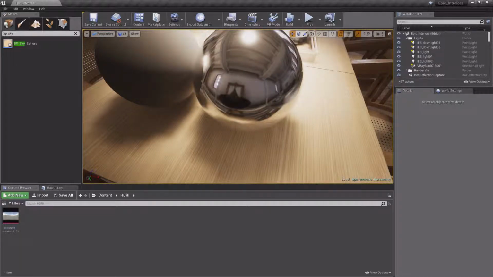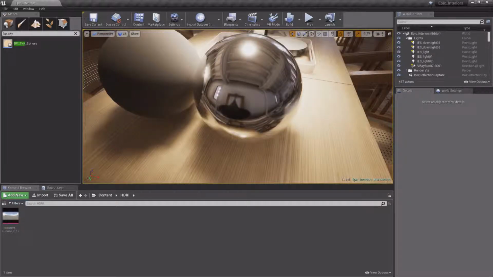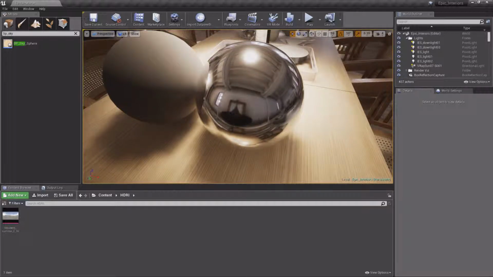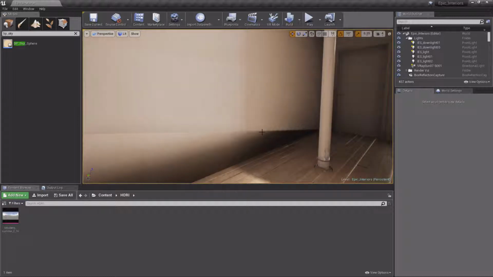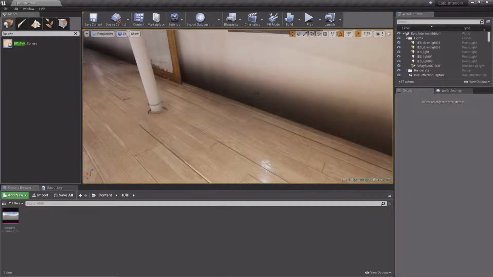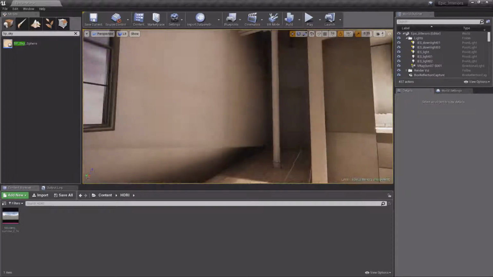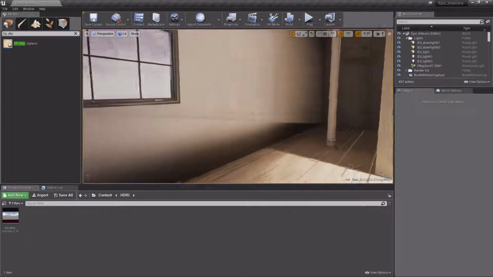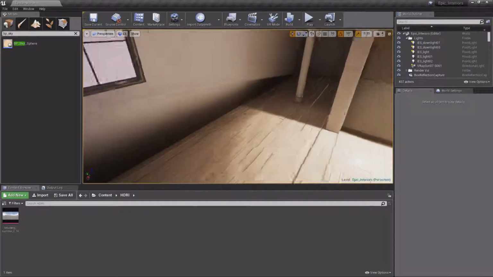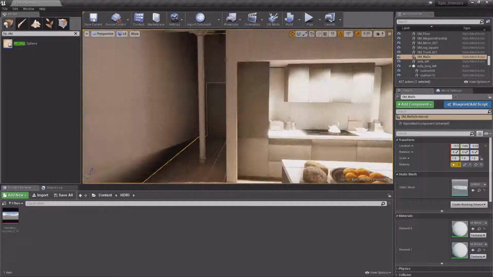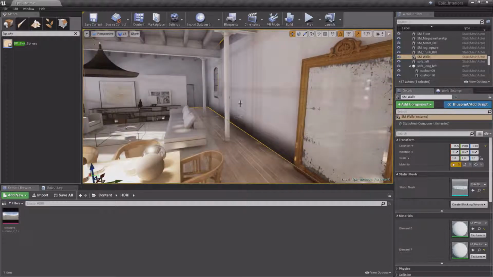We can see the tops of the lamps above here reflected in the environment, and obviously this should not be reflecting at this point. If we look over on this wall here, we can see some obvious light map UV issues here, as well as some darkness at the bottom of this object that shouldn't be there. So I'm guessing in this case, we probably have some bad light map UVs. We're going to have to manually generate them for this object. Another thing is the walls. These walls are basically a solid piece all the way around the scene. We might want to break that up into individual walls.